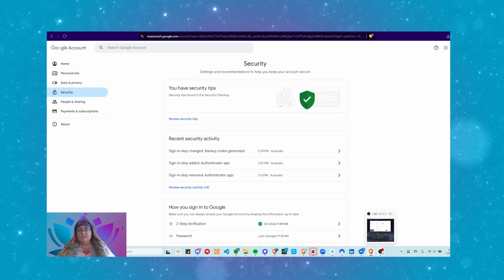I do promise that when I get the emulator working properly on my computer, I will show you what it looks like on the phone screen better. Yes, even technology can trip me up. It needs things installed on my computer, and I just don't have the patience for it today. Yeah, it happens. Now, some of the things to think about with two-factor verification: you should absolutely turn it on.